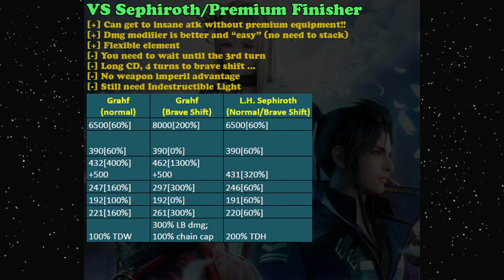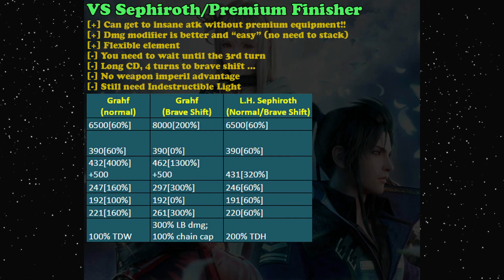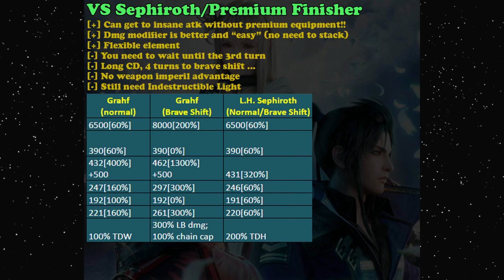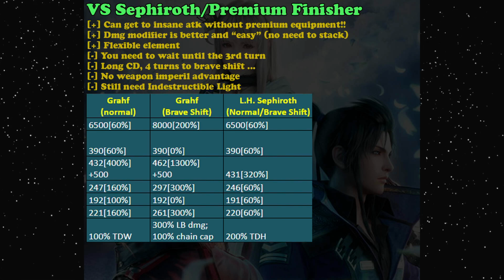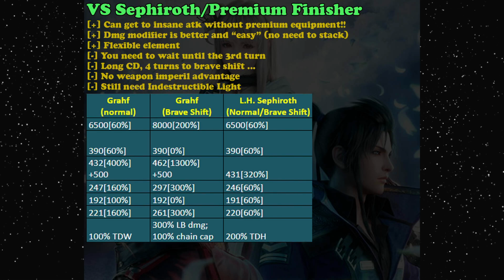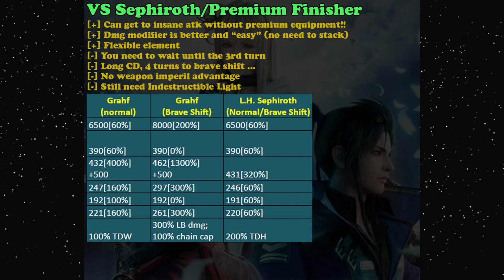So if you compare him to a premium finisher like Sephiroth, then of course I can say that Grahf is better in terms of attack stats. Because wow, his attack stats are simply insane. It is even without premium equipment.